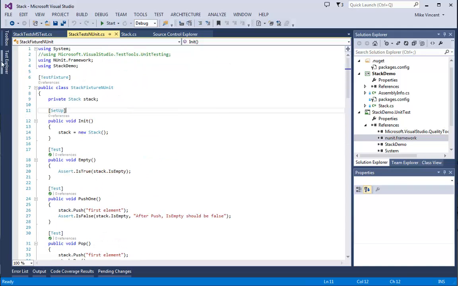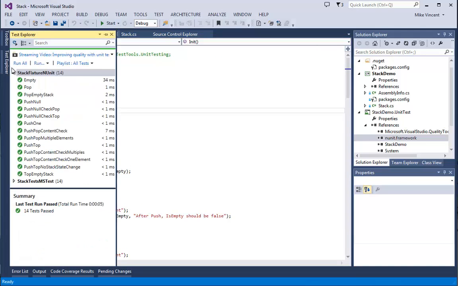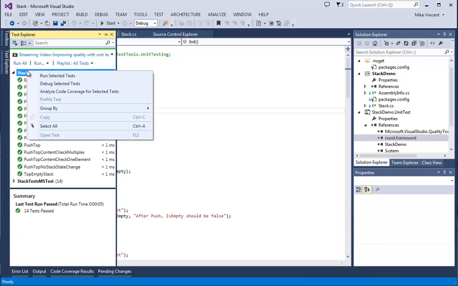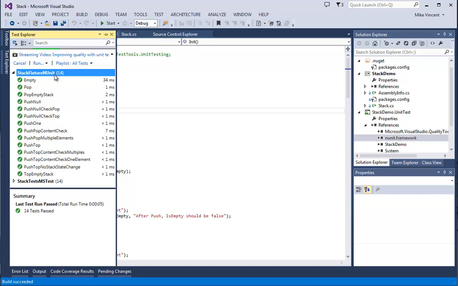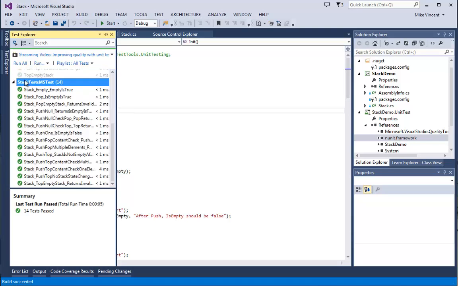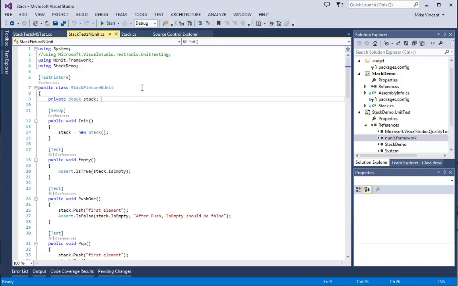And let's go over to our Test Explorer and run those. So I have my stack fixture set up here. Let's go ahead and run the selected tests. And here we are, we've passed all 14 tests. Looks like I have a little bit of overhead getting the NUnit test framework initialized. So there you have it. With Visual Studio, the unit testing frameworks are plugins, so you can use your favorite unit testing tool.